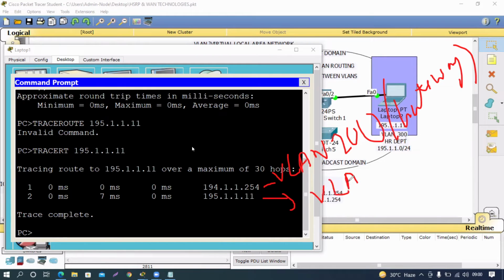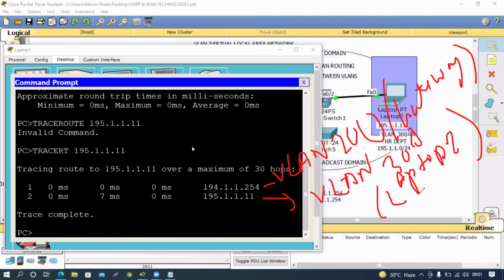The VLAN 300 machine, which is laptop 2. Okay, this is how it is getting forwarded, everyone. So from our 194 network, it is going to the 195 network via our multi-layer switch, that is your MLS.